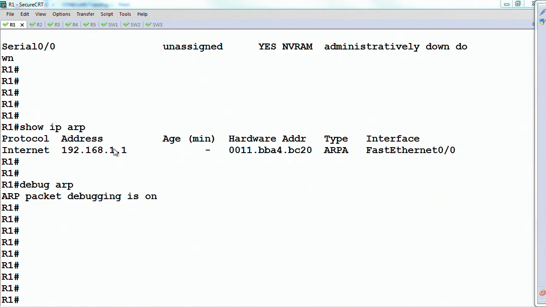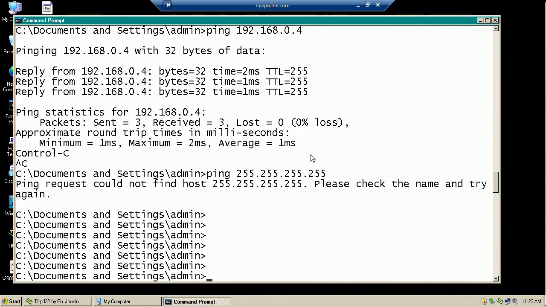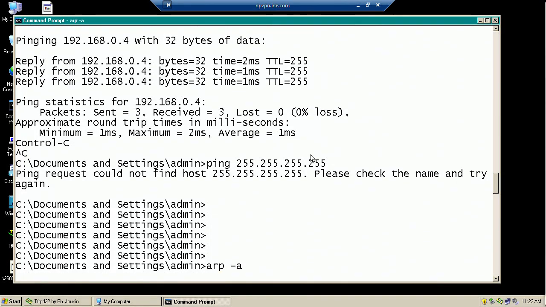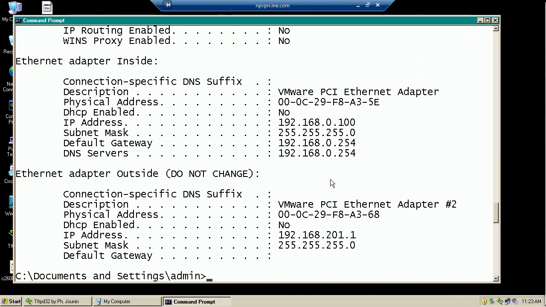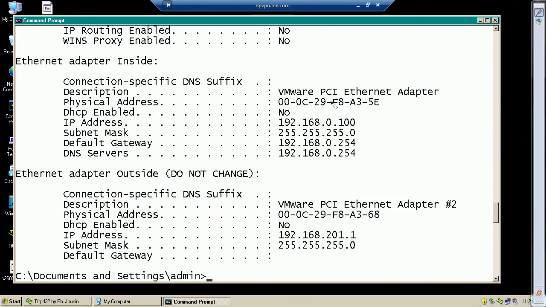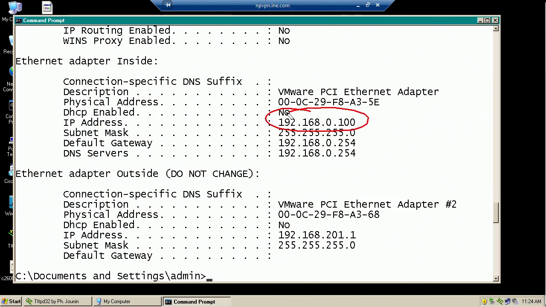On the Windows machine, this is the equivalent of arp -a, or essentially show me all entries in the ARP cache or the ARP table. Additionally, if we look at ipconfig /all, this machine has the address 192.168.0.100. Its subnet mask is /24. The default gateway is 192.168.0.254. So in other words, switch 1 is the gateway.